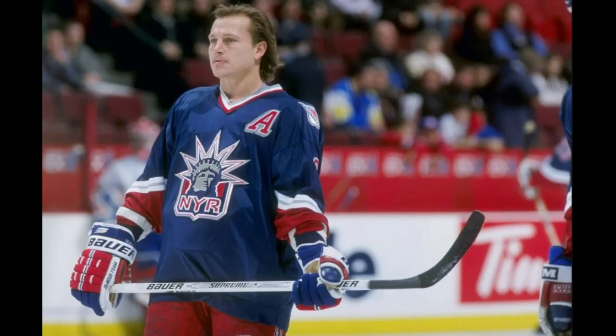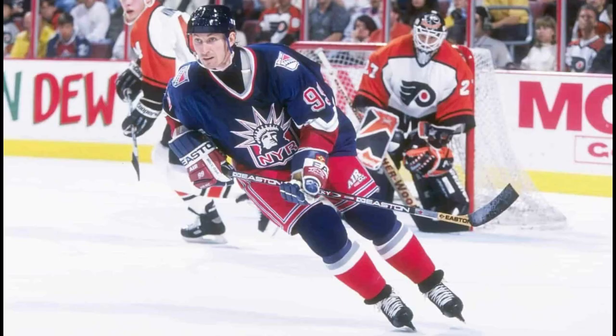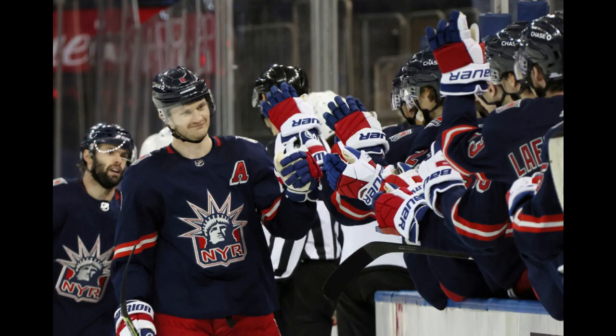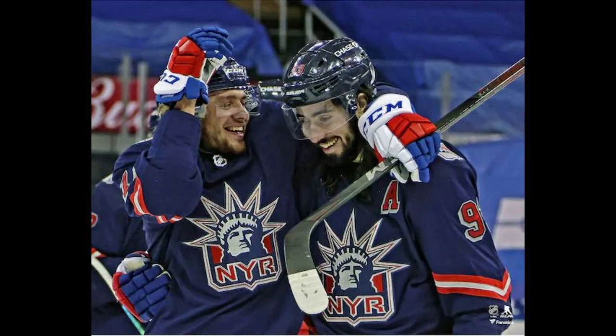New York Rangers. Like the Coyotes, both of the Rangers Reverse Retro jerseys are based on the same jersey. In this case, it's the Rangers Statue of Liberty alternate from 1996 to 2007. The first one essentially takes the original and removes the red, though it still looks good regardless. I love the shade of navy blue, and I think it scores 1 whole point for me.